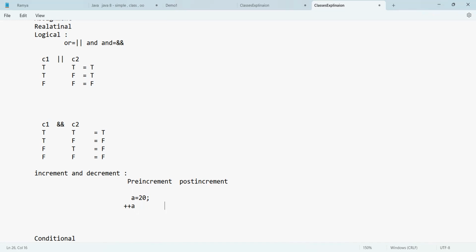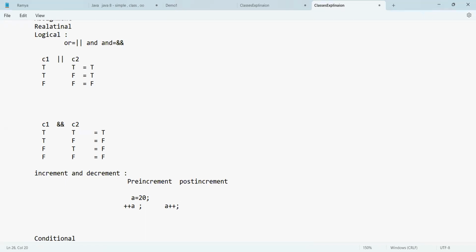If I use the variable first, then plus plus, that is post-increment. Here also the semicolon is mandatory.